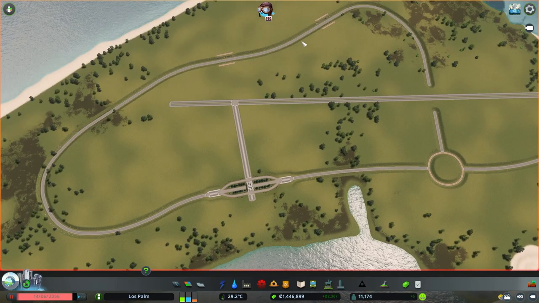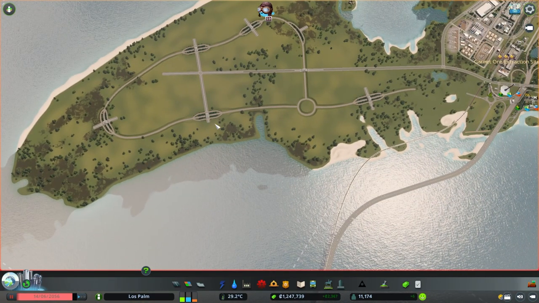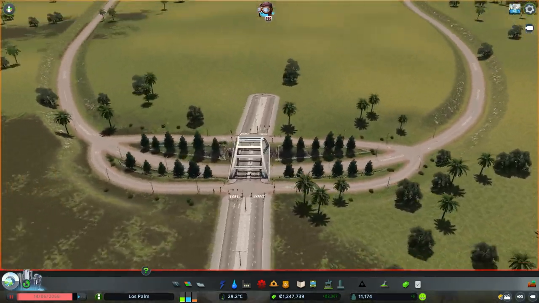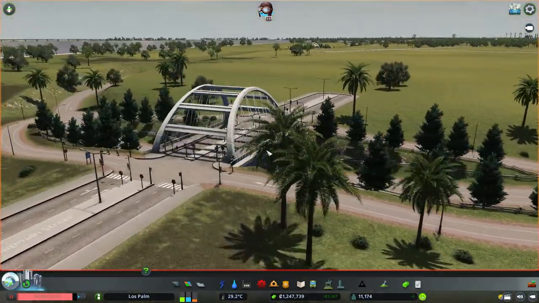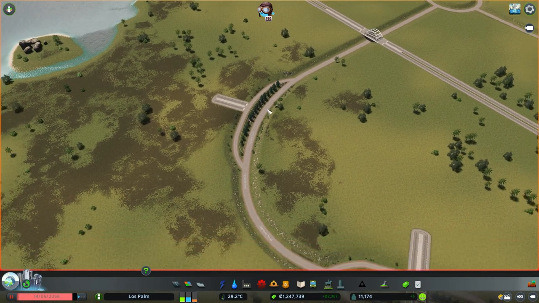So now I'm going to go around and complete the rest of the intersections. Not this one for now, but this one and this one. And then I'll be right back. Okay, so that is now every intersection complete. These two went fairly well, and this one did as well. But this one here was a little bit harder to do, but it turned out all right.